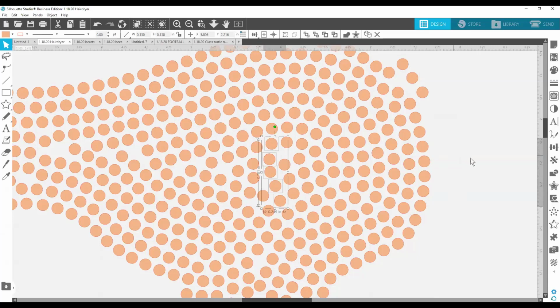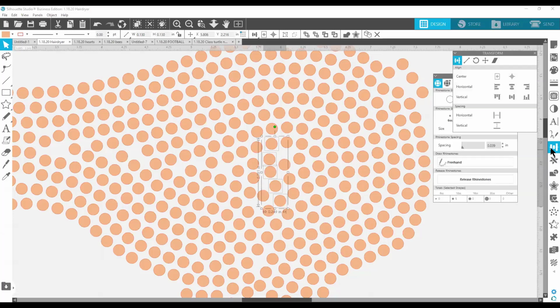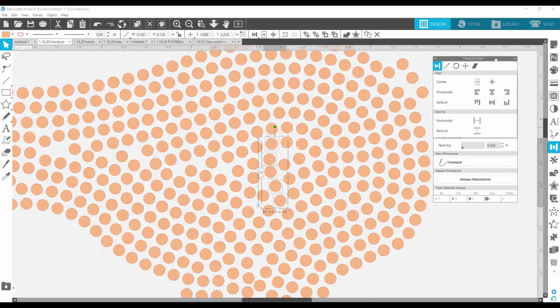You just come over here then to the transform panel, sorry. Over to the transform panel. And when the transform panel's open, since these are vertical, I'm going to say space vertically. Now watch those rhinestones when I do this. Oh, did you see it move just a little bit?